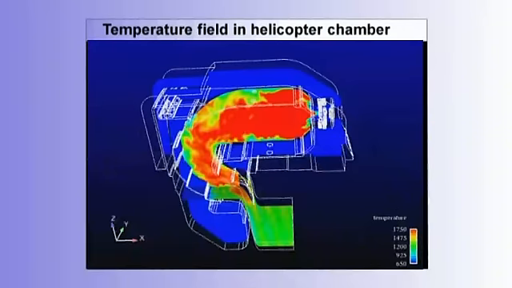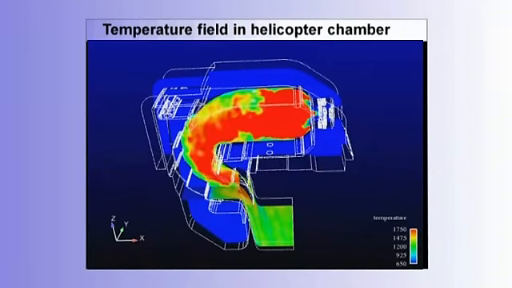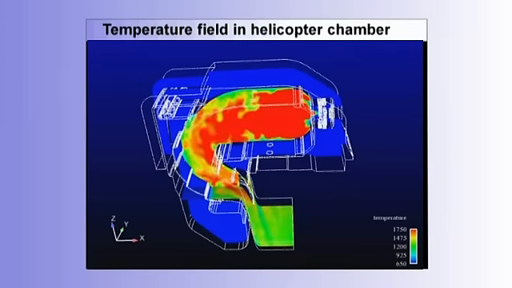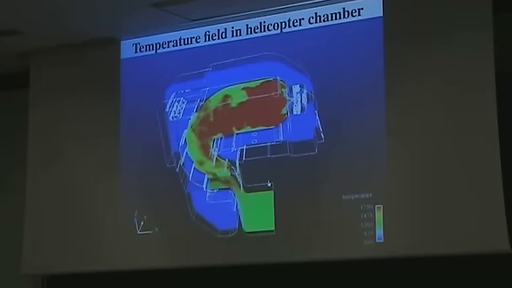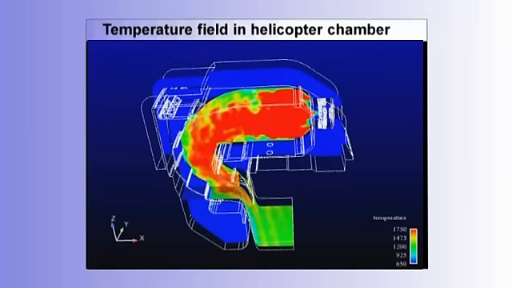Now this is a picture of a helicopter engine. Helicopter engines are quite complicated because they need to be small. The air here is entering to that side, coming here. Here you mix it with kerosene, it burns. What you see here is the temperature field. The chamber makes a turn here, and this is the first part of the high pressure stator. This is where the turbine is sitting. If you are sitting here, you receive all these hot gases. And the question is, how are you going to survive to that? It's not easy. This is the same thing you have in your hands, receiving all the hot gases here.